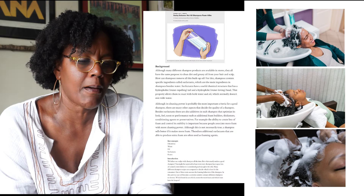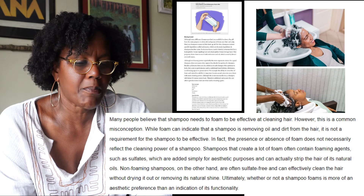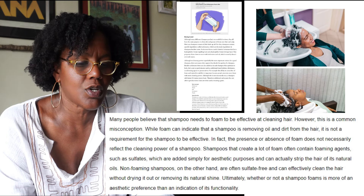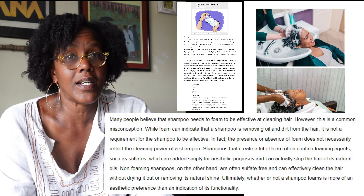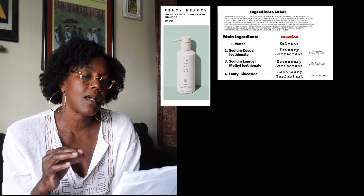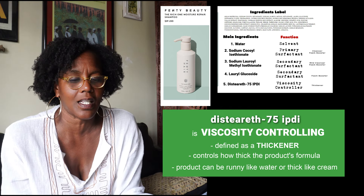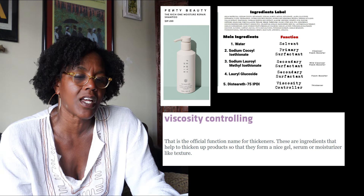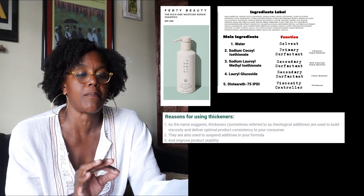According to cosmetic chemists, ingredients that create foam in a shampoo's formula exist because consumers equate foaming with cleansing — they believe unless there is a lot of foam, their hair will not be clean. All shampoos, even low-foaming baby shampoos, contain more than enough surfactant to clean the grimiest, dirtiest hair. The concentration of foam-creating ingredients in a product's formula is just one to two percent. The fifth listed ingredient, disteareth-75, is viscosity controlling — officially known as a thickener, it controls how thick or thin the fluid is and how the fluid flows.